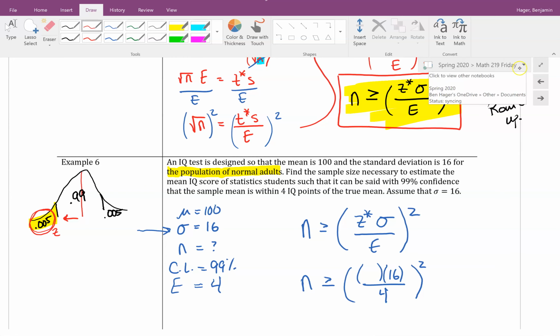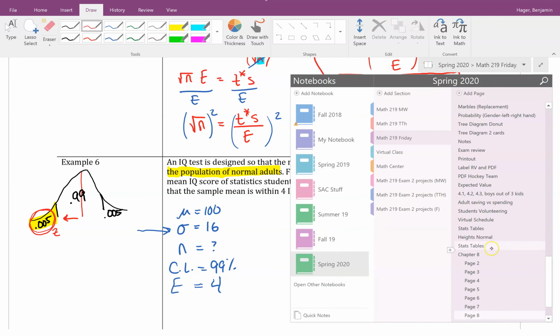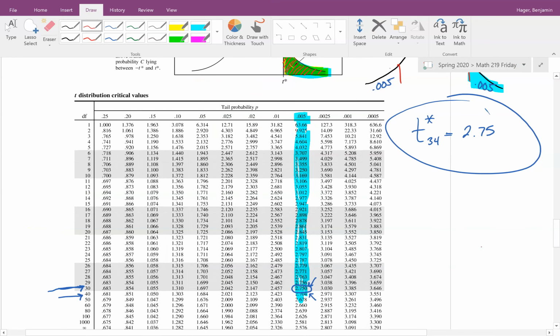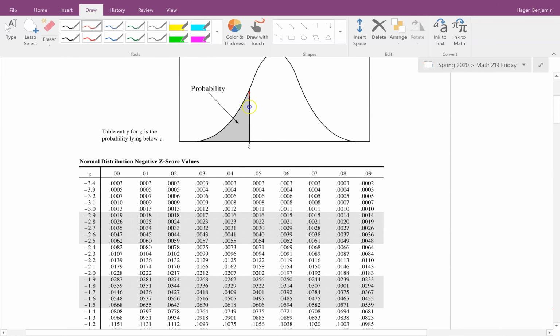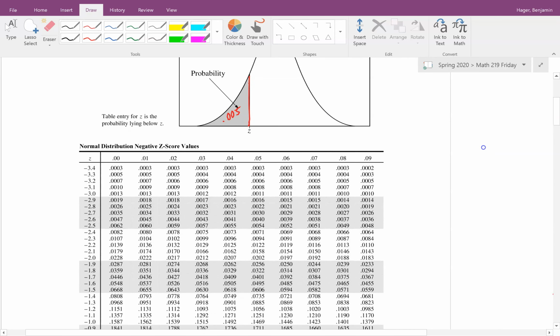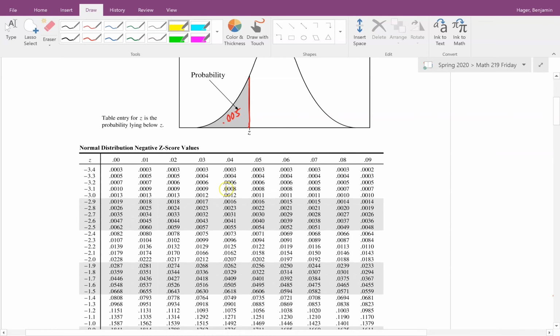Let's just do it. I was going to say, this is one of those numbers that they tell you to memorize. If I remember correctly, it's like 2.5 or something. So let's go find it. Let's look at the z-tables. Okay, here's my z-score. I want this area to be 0.005. Okay, so I got to find that area somewhere in here. Remember, the z-tables show the area inside the table and the scores outside. So again, I went to the negative z-table because the z-score I'm looking for is left of the mean, so it'll be negative.